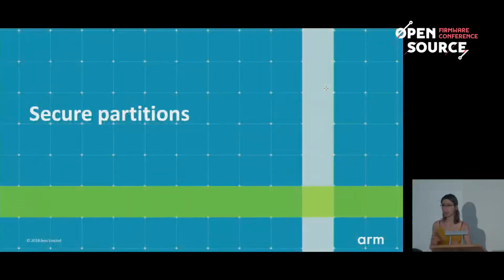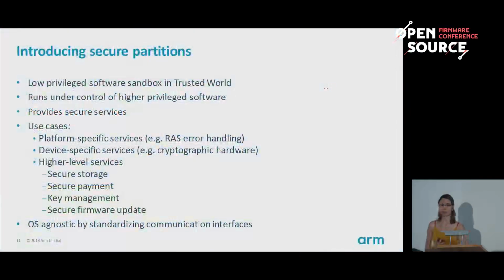And that's where the secure partitions would play a role. So a secure partition in this context is a software sandbox that runs in the trusted world. So it's a sandbox. That means that it's isolated from other secure partitions in the system and from all other software entities. And it runs at a low privilege exception level under the control of higher privilege software. And the aim is really for a secure partition to provide secure services.